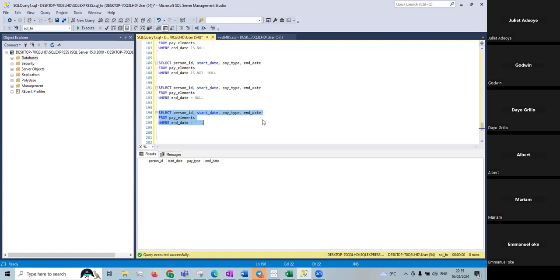Quickly, let's do this. So that brings us to an end of the first five, the where clause. We have looked at all the various instances of the where clause.